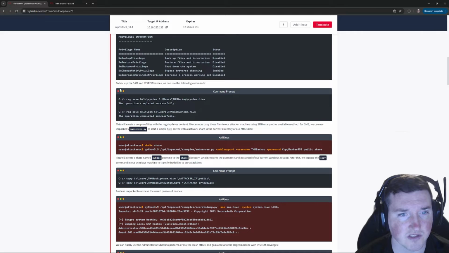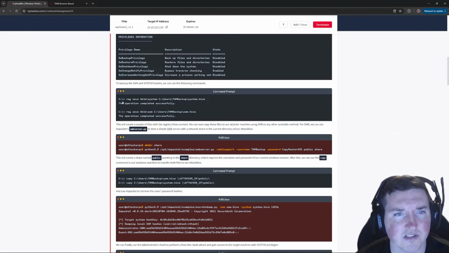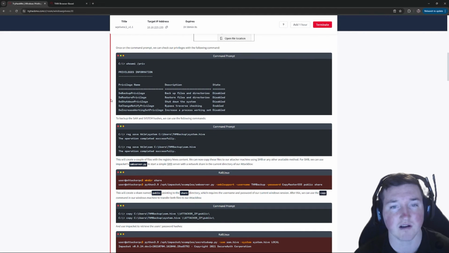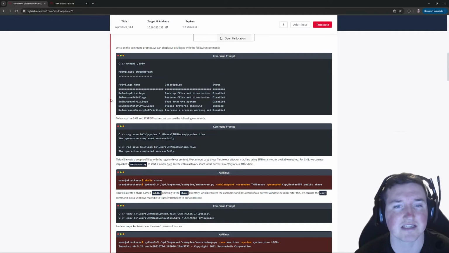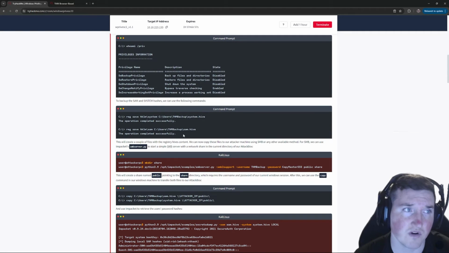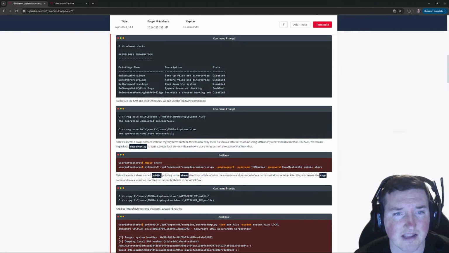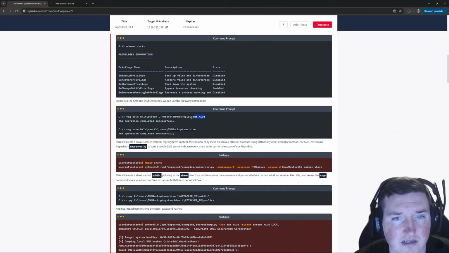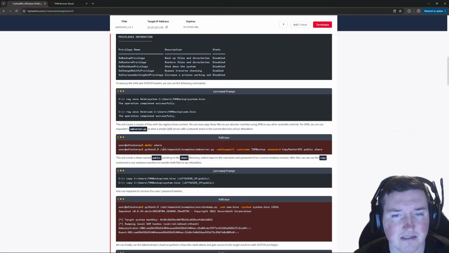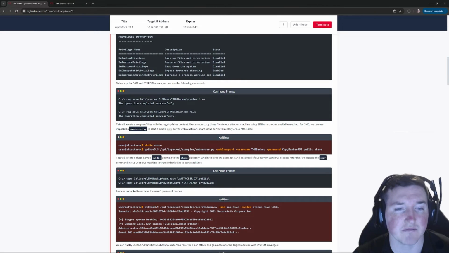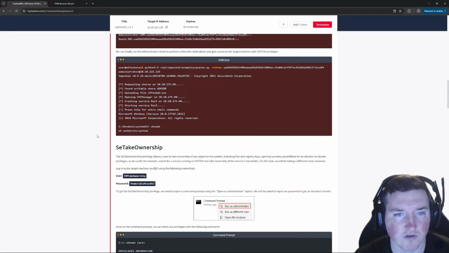And you can see the way they're doing that is they're going to save the system hive. Sorry, I said the registry because I was looking at it. What that is, is all of the hashes and everything for the system. This is what an attacker would try to do. You have to have both files, the system hive and the SAM hive. Then they take them and look for the administrator permissions.